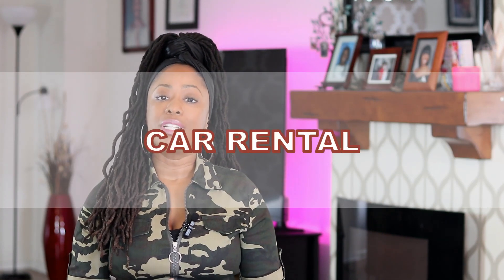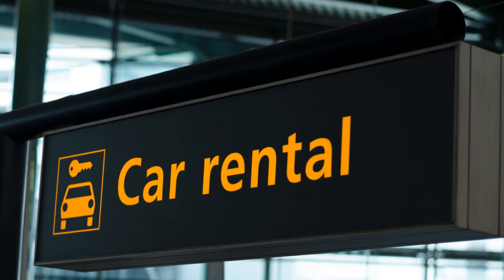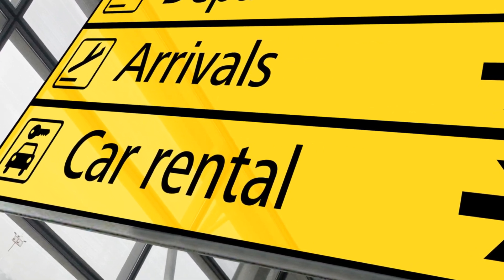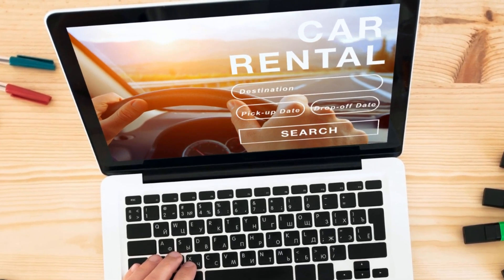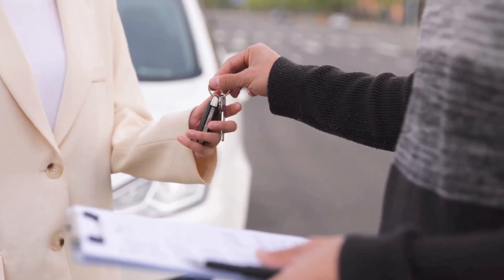The next airport money-saving tip is: if you plan on renting a car for your trip, avoid overpriced car rentals at the airport and book your rental in advance — it's like booking flights in advance to get the best deals. Same applies when booking car rentals. If you don't know where to start, try Expedia.com. Expedia has good deals on flights, hotels, cruises, car rentals, bundle packages, and activities like tours and excursions.